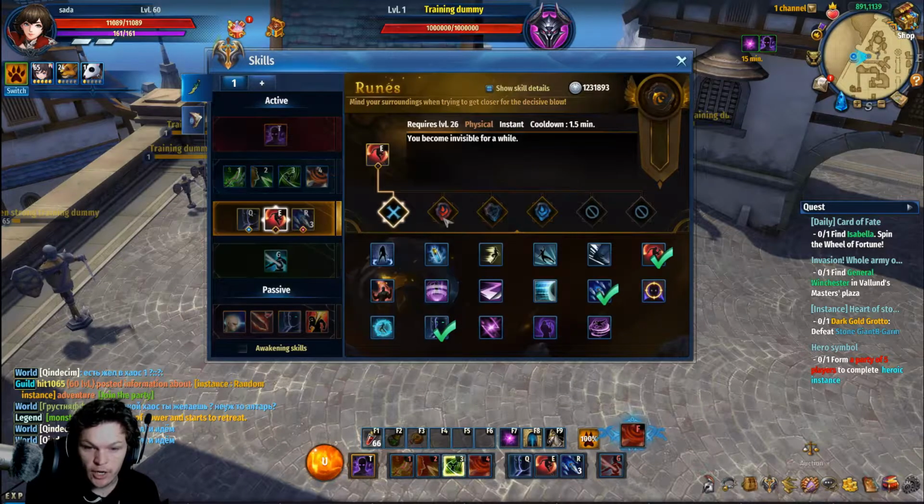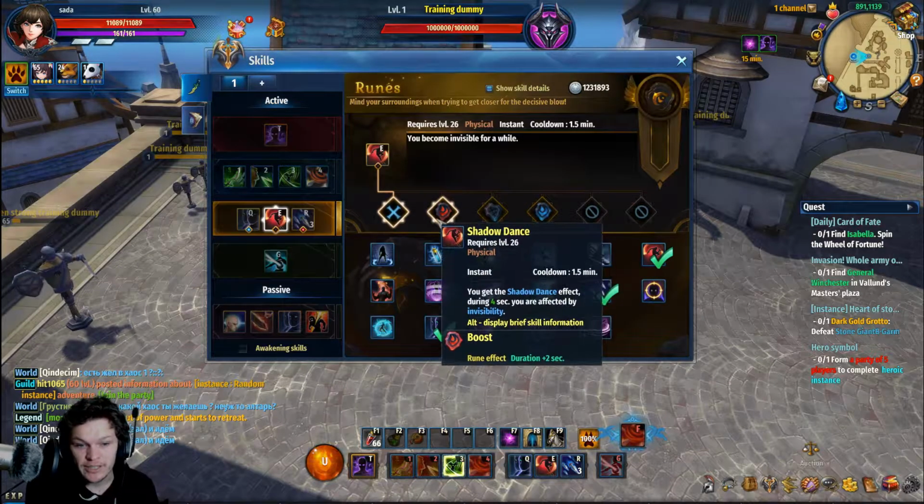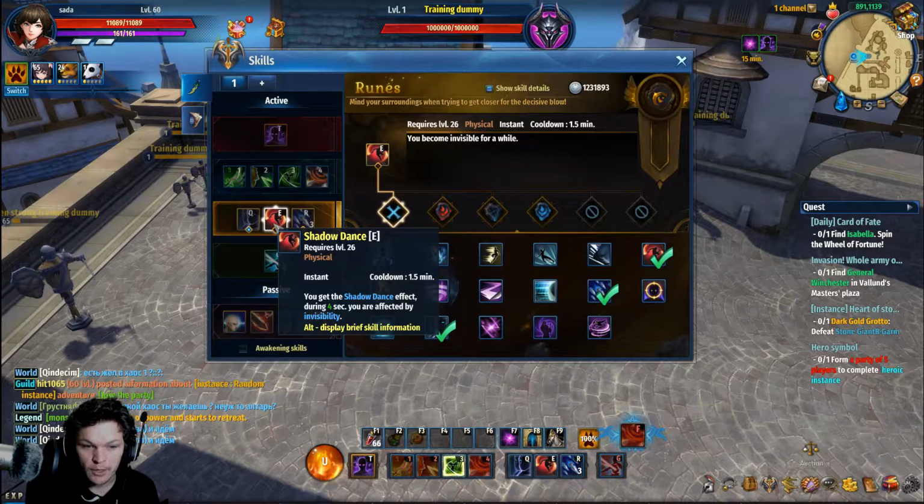Then we have the Shadow Dance. Which one would you use? I wouldn't go 2 seconds duration, because you would usually get out of a cooldown pretty quickly.